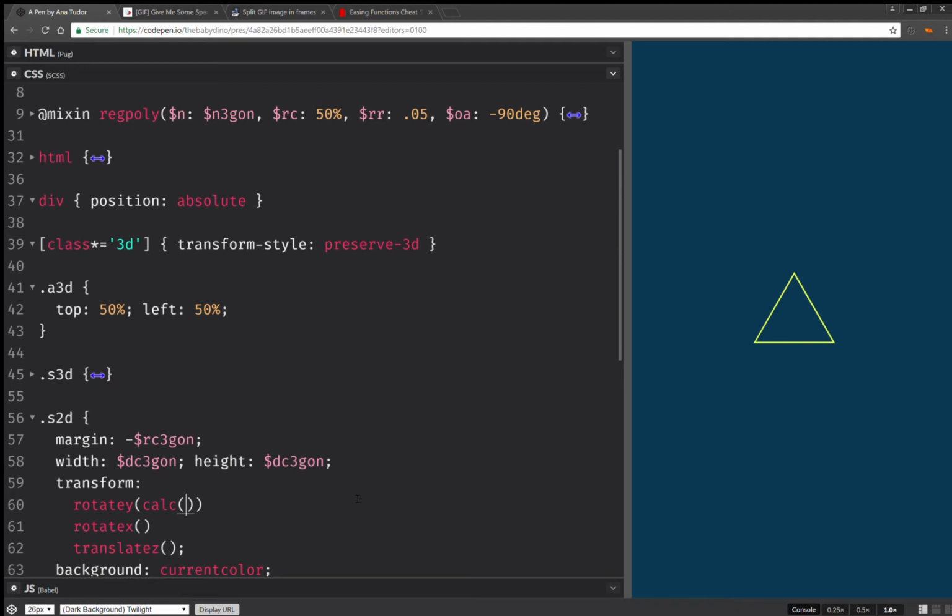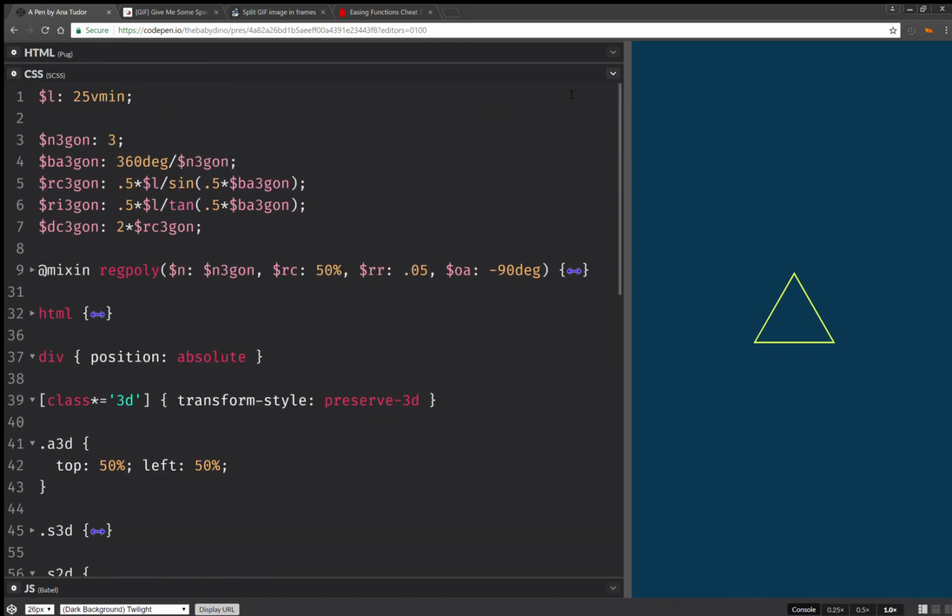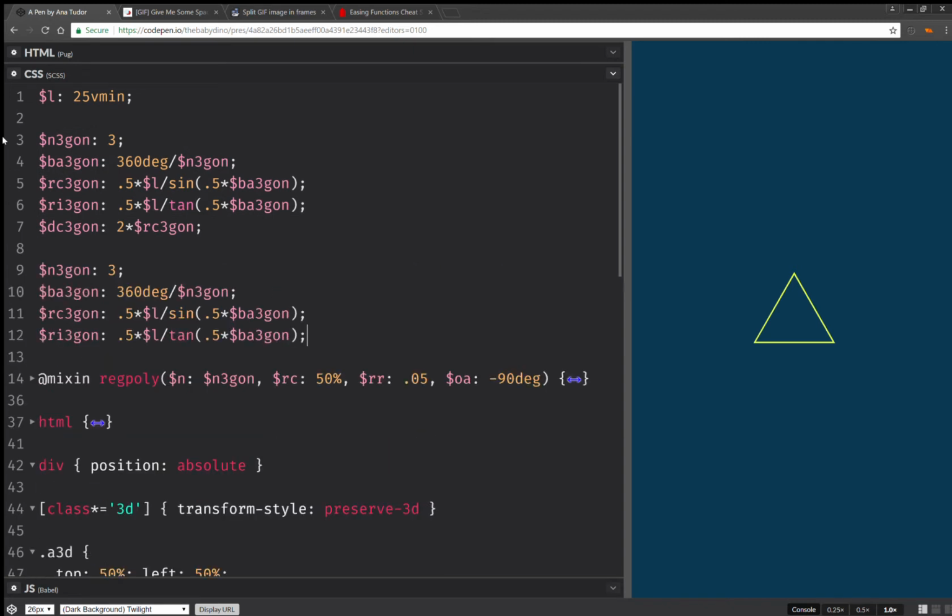So here I'm going to have a J index, and this is going to be times, now here I'm going to need an angle, and I'm going to copy paste this for the polygon width for edges and for vertices. Same thing. The regular polygon with 4 vertices and 4 edges is the square. So here I'm going to just replace everything, all 3's with 4's.